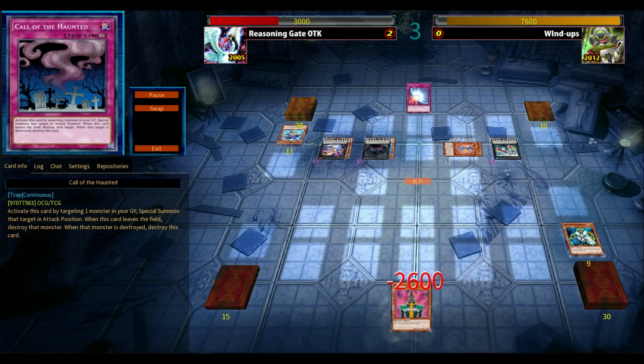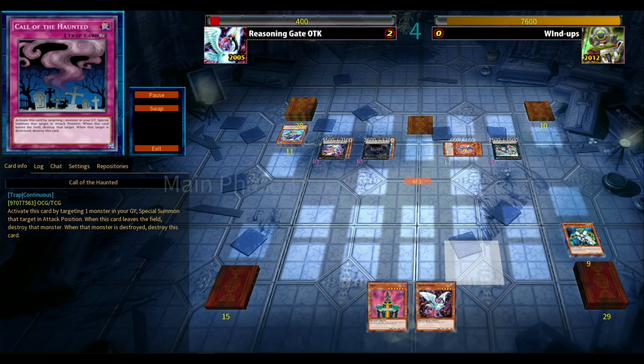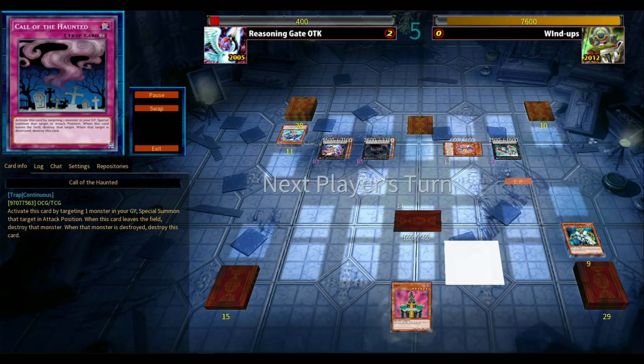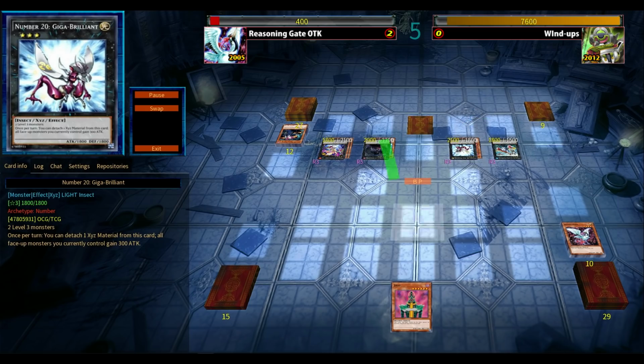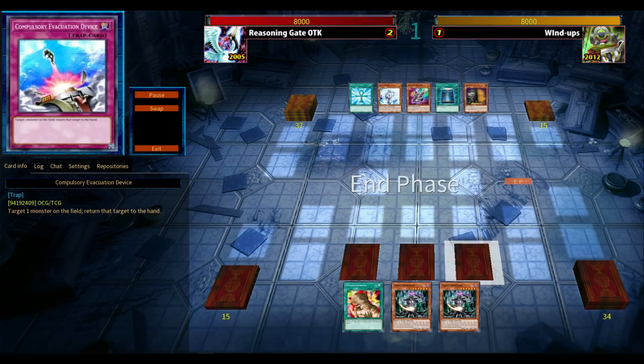Adrius still has material. And of course one set, and we know that could be Torrential, Solemn, Compulse, Mirror Force, Prison, and so on. So all the good stuff, right? So Giga Brilliant gives all the monsters 300 extra boost, so yeah, nothing I could do about that. So game number 4, right?